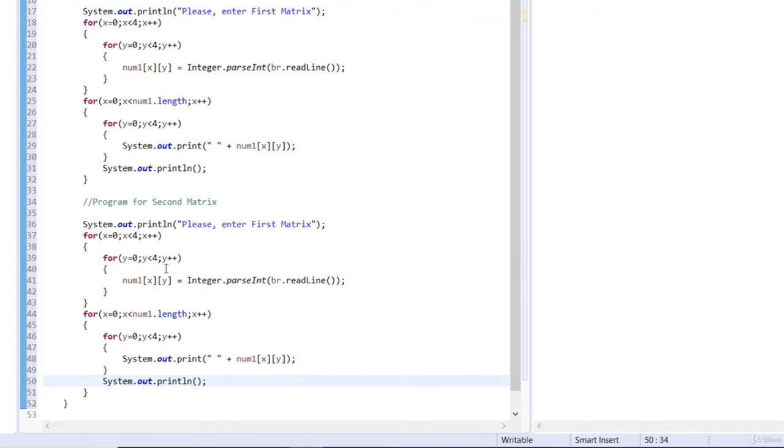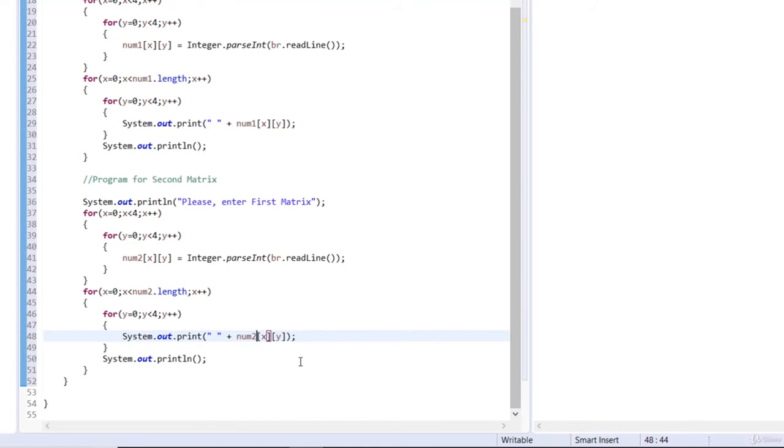Now we only need to change this to num2, and this to num2, and this to num2. That is okay, no much work here to do. And request for the second matrix here, not first matrix.